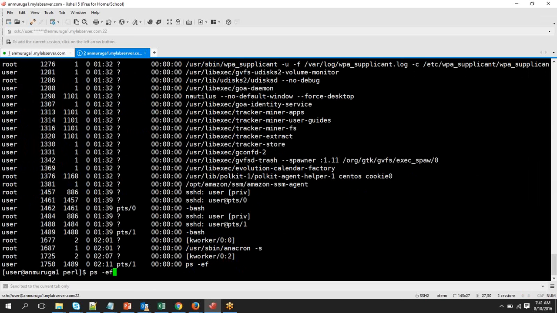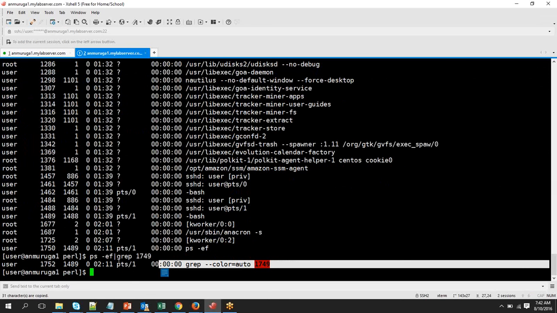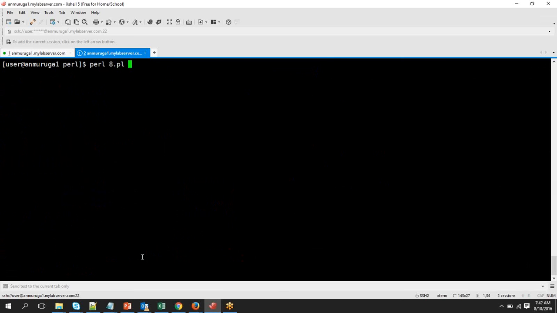So if you try to grep, it will not be available. This is not the actual process. This is nothing but the grep, because even when you run grep, internally there is a process created. So it is trying to show you that. But other than that, it is not the Perl script that we are running. That is because this process is no more existing. It completed. So that is the reason I just gave it a standard input, because now it is seeking a user input. So now if you see, the process is still running. That means there is a new process and it is still running, and the process ID of that is 1758.